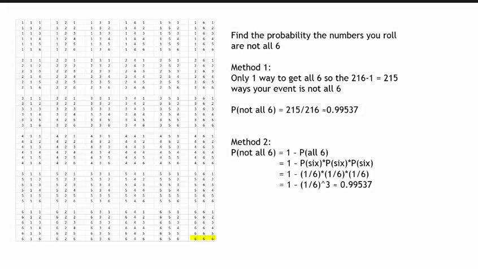And then you see you do get the same answer as if you had thought about it with the sample space. The thing is, most of the time you're going to be using method 2, because coming up with a sample space is going to be impossible, or it could be that your events are not all equally likely and you can't even use method 1. So that's why we like to use method 2.